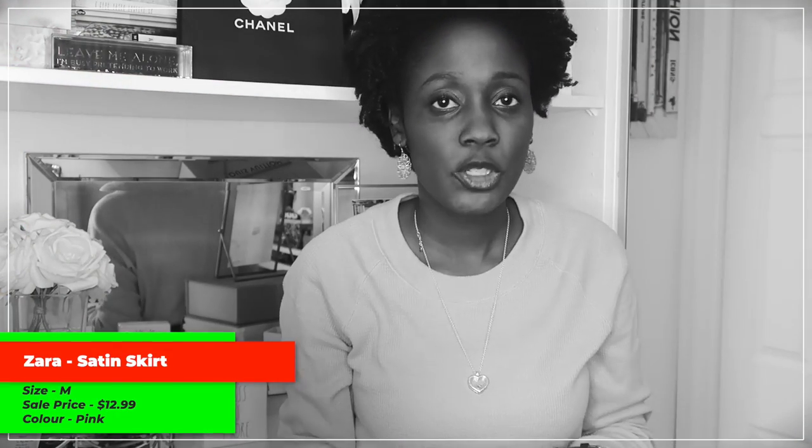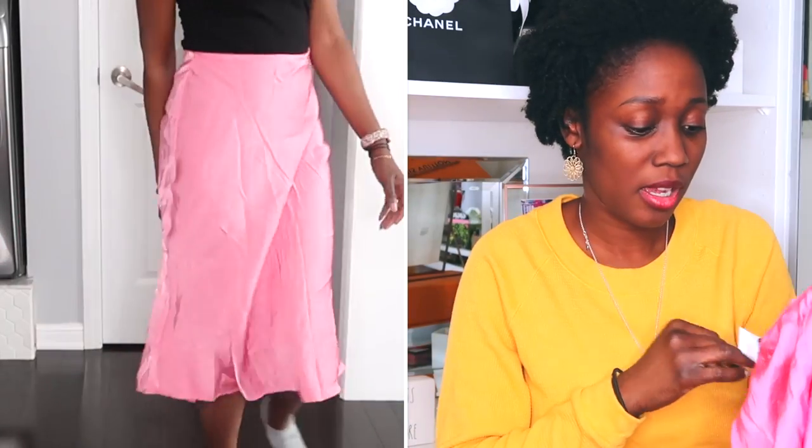The last skirt from Zara — I tried their slip skirts. I've tried the Zara slip skirt and the Aritzia slip skirt. The Zara slip skirt is much cheaper, but I'll be honest: the Aritzia one is ten times better. The Zara ones were $12.99, significantly cheaper than the Aritzia ones which are like $60 on sale up to $120 full price. It's even something as simple as the fact that the Zara ones get much more wrinkled than the Aritzia ones. Little details like that make me prefer the Aritzia ones. But I only have one pair of the Zara ones in size medium.